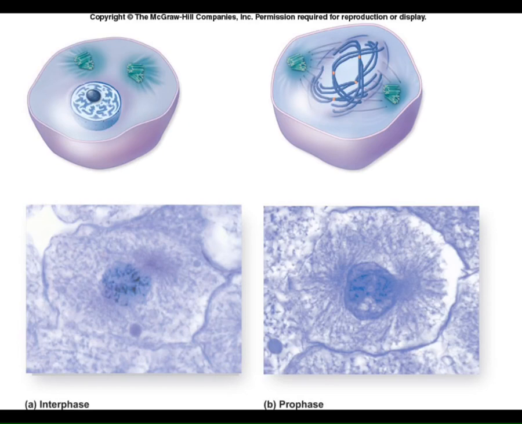Quick pictures of this. Again, these are just blown up pictures of the same thing. So this is interphase. Again, what do we not see? Yeah, I don't see any chromosomes in the nucleus, and the centrioles are hanging out together. Then in this phase, the nucleus is gone, right? The nucleus would be around here. So I'm starting to see the chromosomes, and the centrioles are on either side. That is prophase, as it's marked on the bottom.